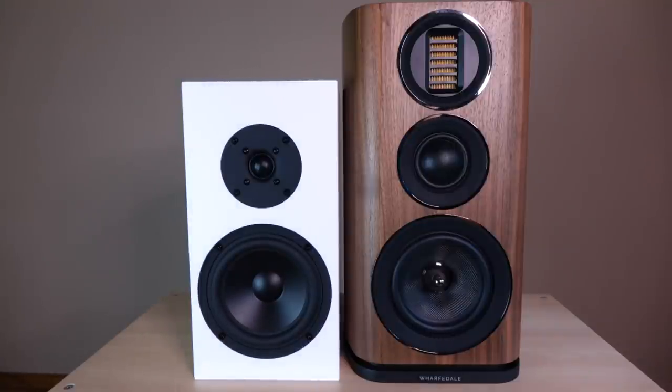Believe it or not, bass is going to be stronger on the S300 despite being the smaller two-way speaker — but there's a compromise: they're rear-ported, so near a wall boundary that bass can become too much and sound bloated and boomy, whereas the Wharfdales remain fairly coherent even close to a wall. Overall, for people who love imaging and a more open sound with a warm presentation — especially for live recordings or electronic music — the Picards are the way to go. But for jazz, singer-songwriter, or acoustic material where you want low distortion output and a full warm presentation, you'll likely prefer the Evos.